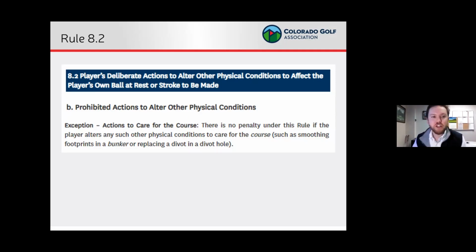So like I said earlier, if there's a bunker that's not on your line of play and you go over there to care for the course, you're not violating 8.2, even if you're thinking, well, hey, maybe if my ball catches a slope and rolls over to that bunker that is not in my line of play, it would be nice if it was in a good lie and there's footprints everywhere. I'm going to rake those footprints to care for the course, and that overrides anything that 8.2 could prohibit, specifically smoothing footprints in a bunker or replacing a divot in a divot hole. And then your ball happens to go over there. You're not breaching Rule 8.2 for improving other physical conditions. So that's what this is saying here.